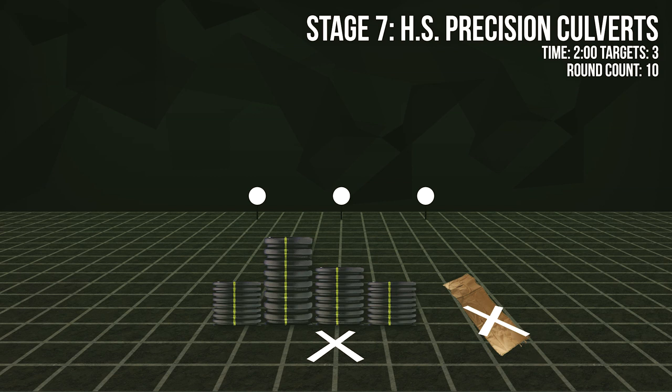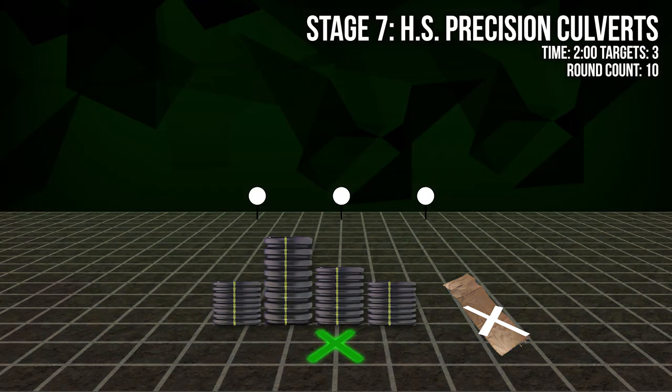Stage 7, HS Precision Culverts. With a round count of 10 and a 2-minute time limit, shooter will move to the first of three firing positions on top of the culverts and engage the first two targets near to far with one round each. Shooter will proceed to the second firing position and repeat, followed by the same string at the third firing position. Shooter will then move to the right and from the prone position, engage the prone target with four rounds.